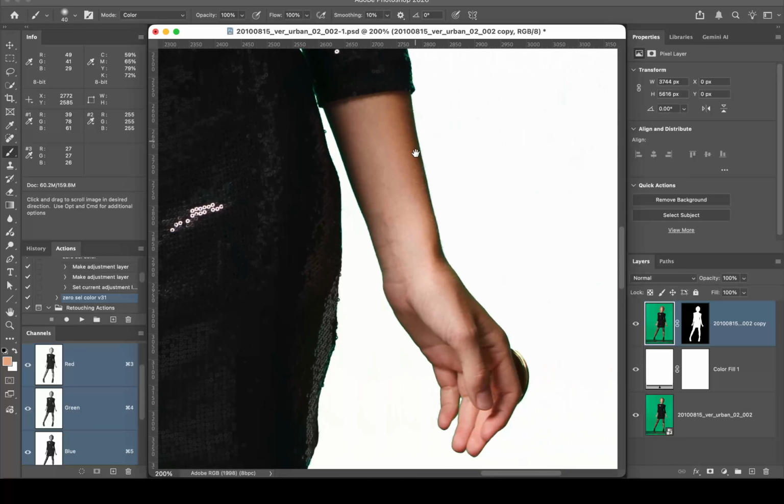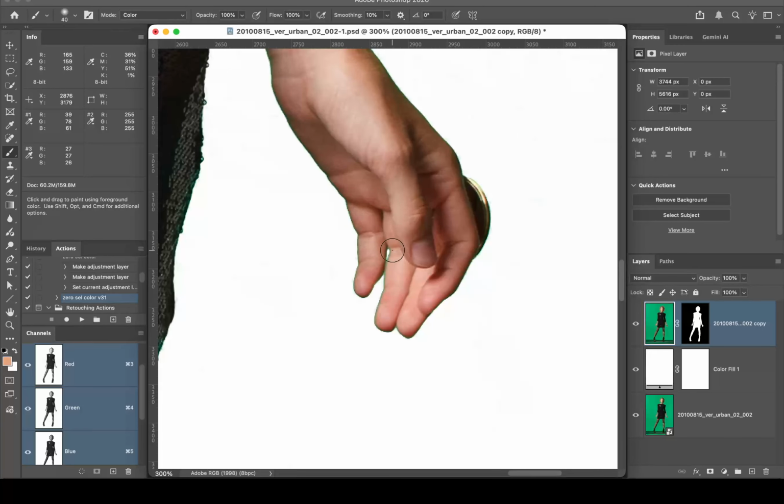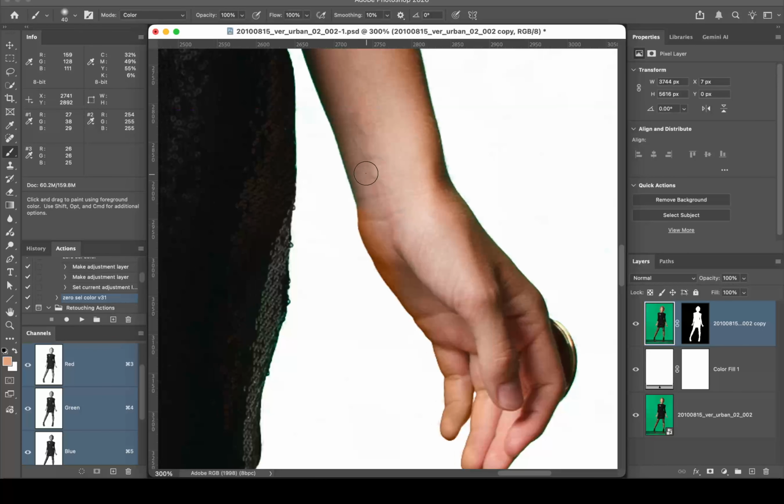If you've got it on one arm, there's a chance you have it on the other arm. Yep, you've got it right down here in the middle of the hand, right in here. So you can get rid of that part as well. And it's this edge as well. It's the left edge that's causing a lot of this. Resample color here because I went too high with that. And I can fix this.